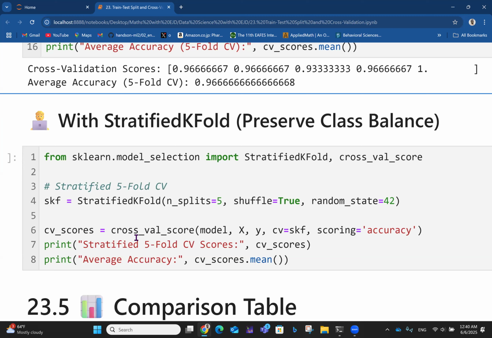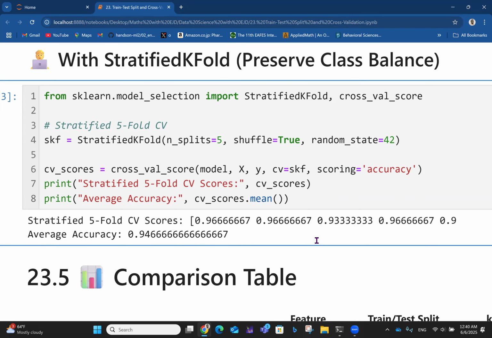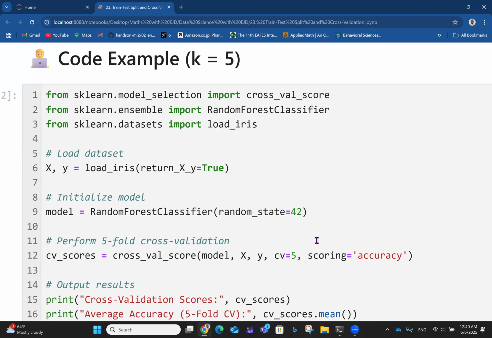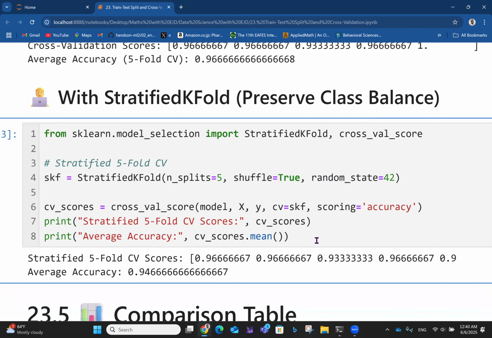So for the CV scores in this case, we are now using another model entirely. The CV scores will be cross_val_score, model, X, comma y, cv is SKF, and then the scoring is based on accuracy. So let's print this now and see if it's better. Okay, all right. So here for the five-fold cross validation, we had 0.97 to two decimal places.